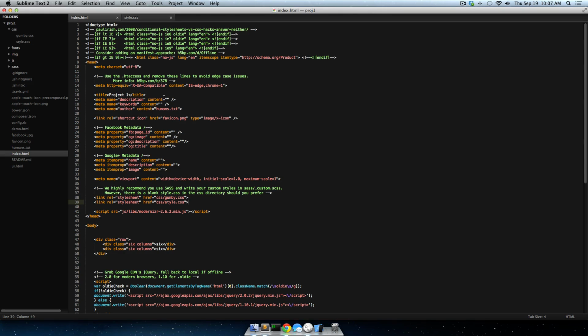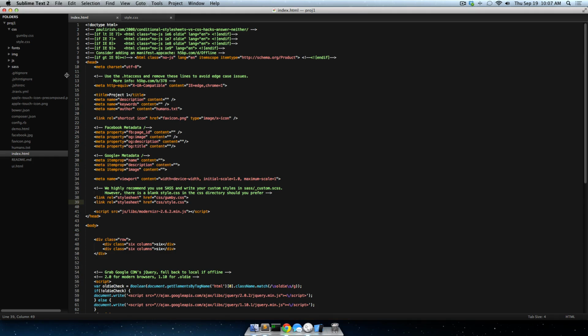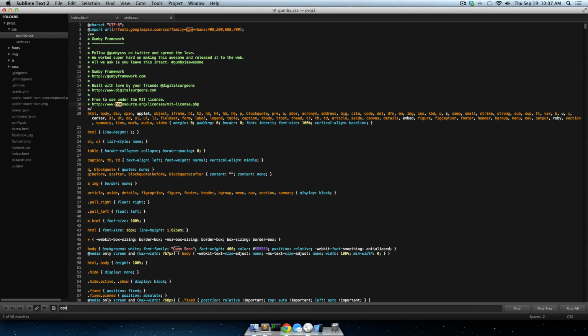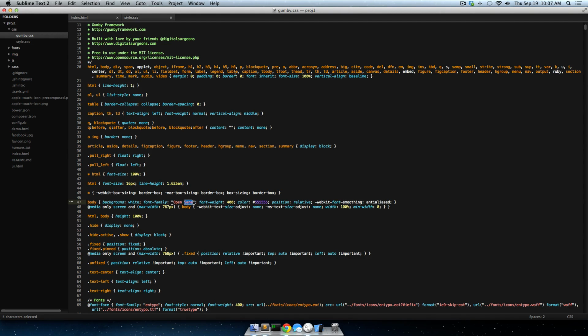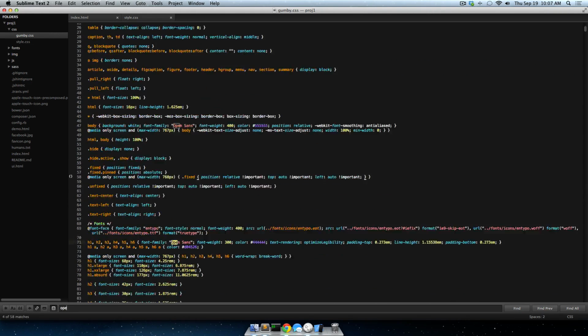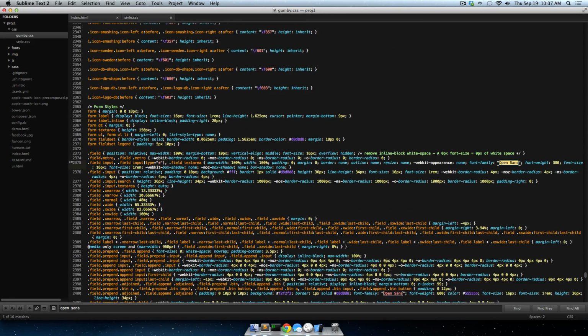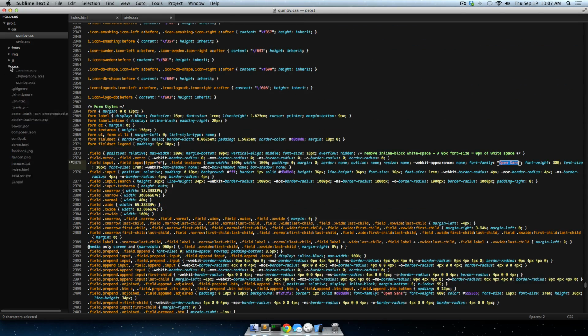All right, so there we go. Now we're getting our little shaded gray background. Something I'm going to go ahead and tell you is that this font isn't supposed to be serif like that. It's actually supposed to be the Open Sans font, I believe. Let's see. Yeah. So it should be the Open Sans font.